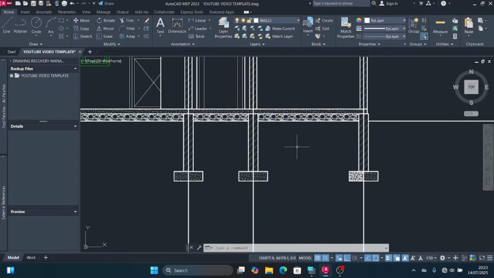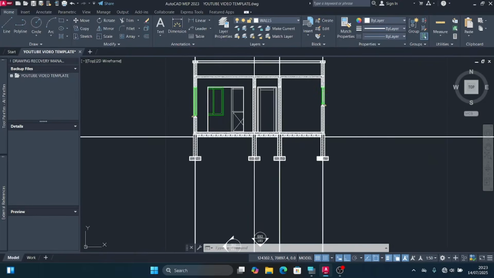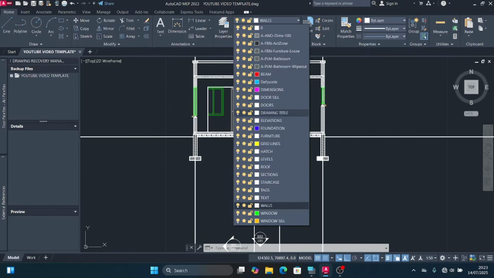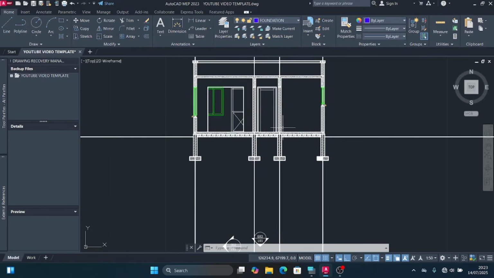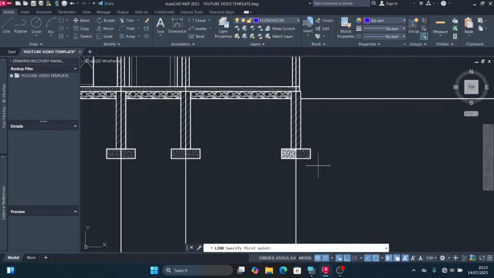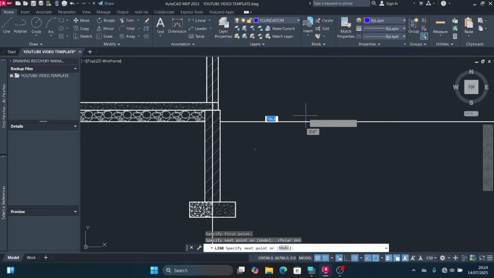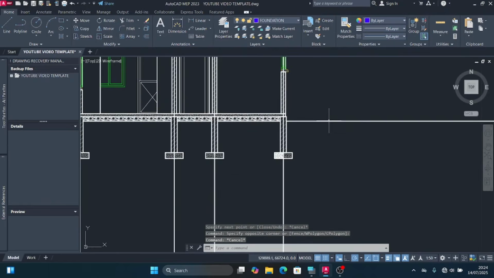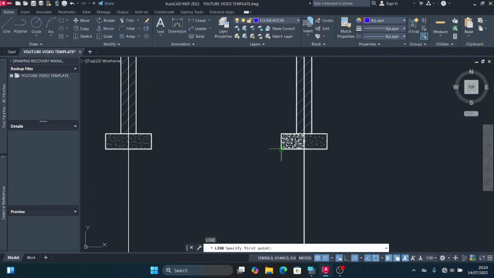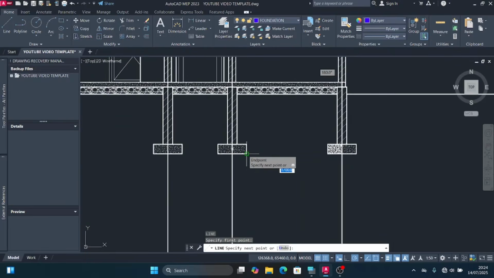Alright, so I'll click at this arrow, select the layer for foundation, then click at the line command, click at that point, then I'll draw lines connecting these concrete strips.